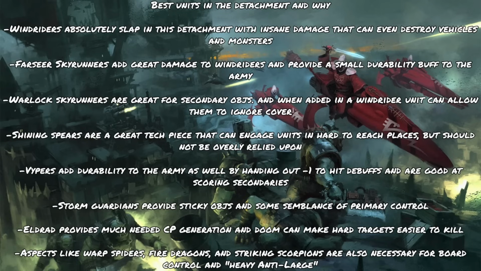Lastly, aspects like Warp Spiders, Fire Dragons, and Striking Scorpions are also necessary for board control and heavy anti-large. Now, I didn't use Fire Dragons in my particular list, but that is because I have a plan with another unit that makes my Windriders hit even harder. But yeah, Fire Dragons are not a bad choice in this army at all as well.